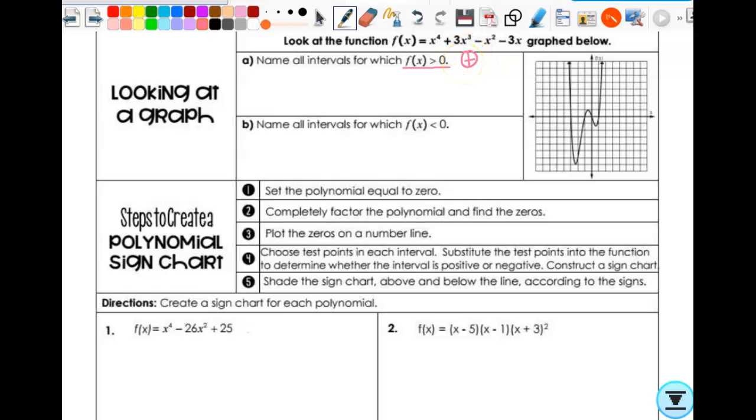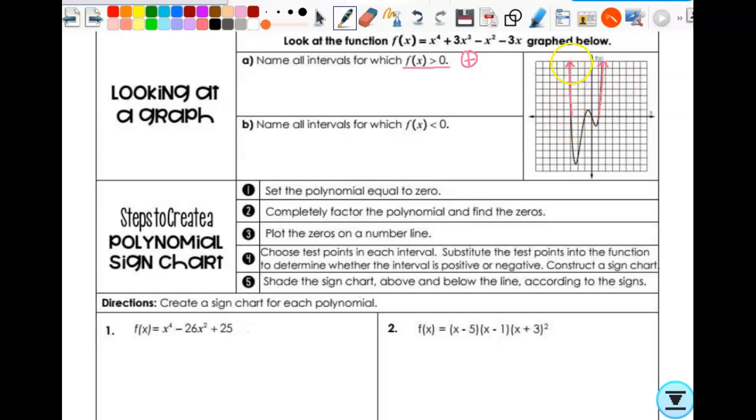So I can look at the graph. The graph is positive here and here. Okay? And we've already written these types of intervals, but remember, you can get things backwards and confused and you don't want to. We are talking about y. When is y positive? But what we write are intervals of x. The only time, unless you're asked for an interval of y for some reason, that you write intervals of y is when you're talking about range. Okay? So we're writing intervals of x, talking about the intervals of y.